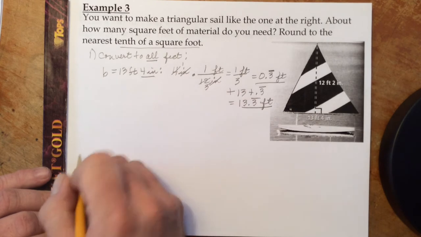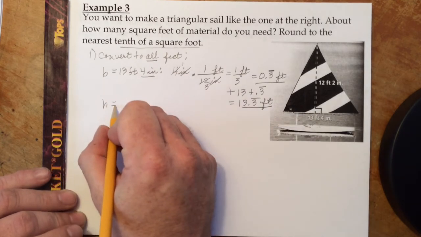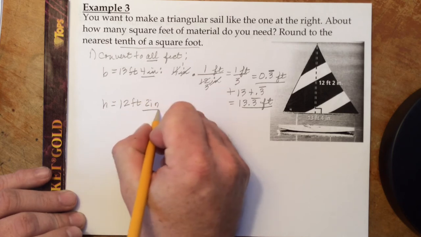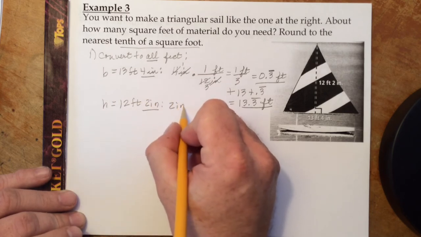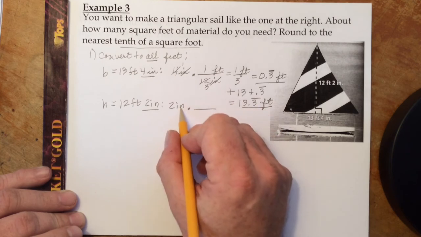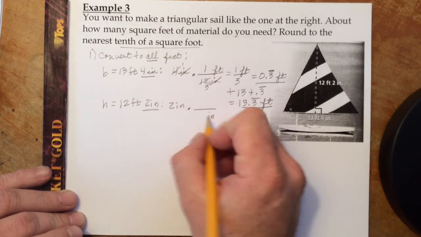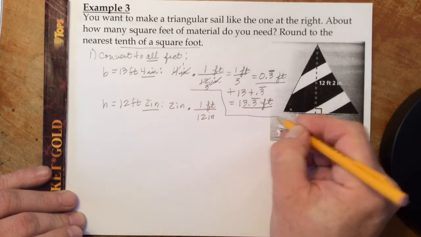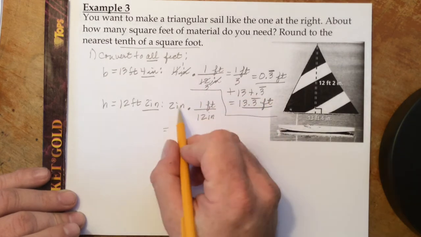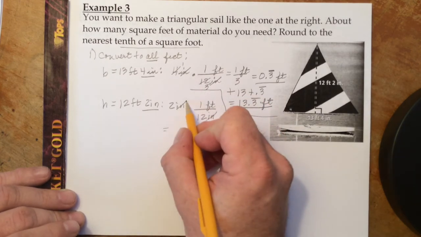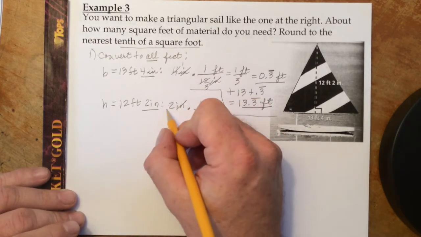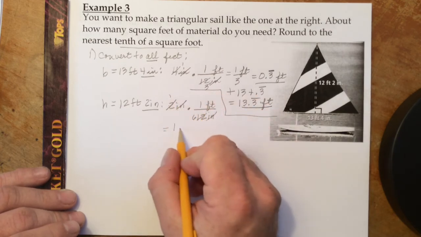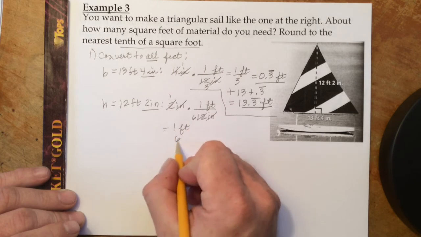So we'll use that. For our height, do the same thing. We have 12 feet, 2 inches. We use 2 inches. We multiply by the conversion factor to get rid of the inches in the numerator. We put inches in the denominator. That's 12 inches for 1 foot. So then the inches divide out. 2/12 reduces by 2. 2 goes into 2 once. 2 goes into 12 6 times. 1 times 1 foot is 1 foot over 6.